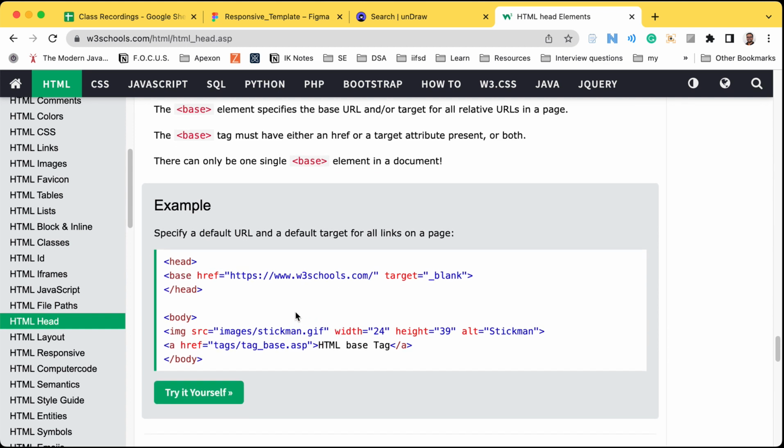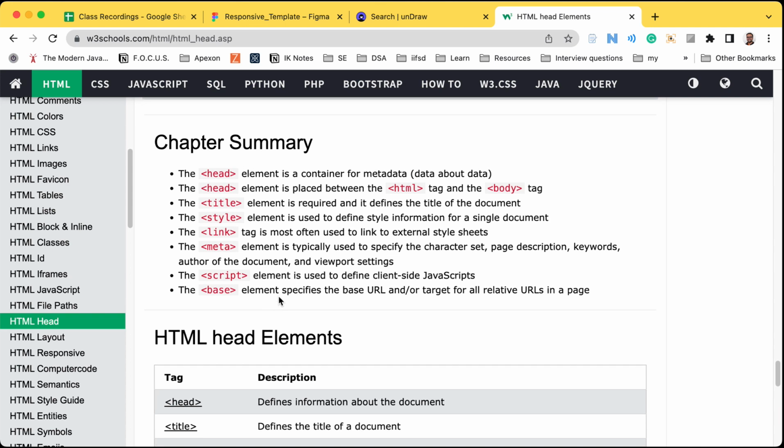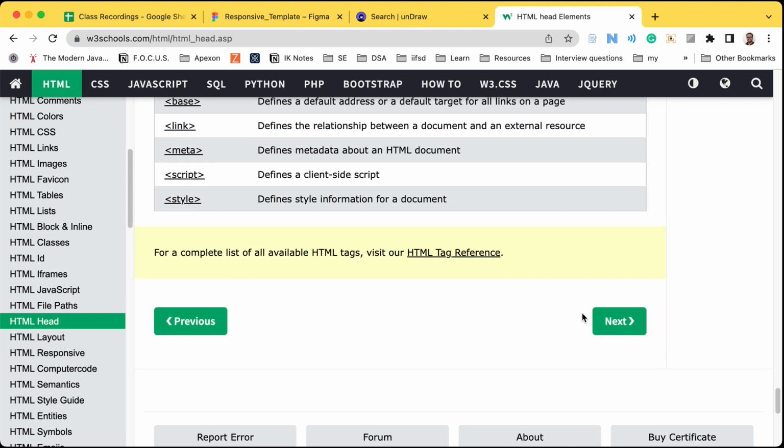So what does this mean? If the base inside your head is set to this href, then for this image we can safely assume the absolute path will be this, and then /images and so and so. Okay. So these are a couple of elements used inside head. Title, style, link, meta, script, base.